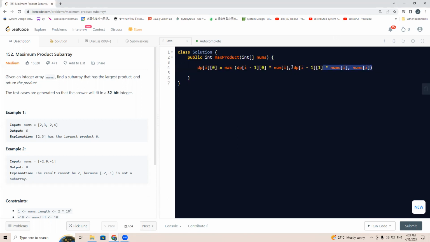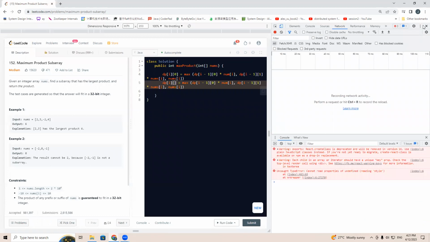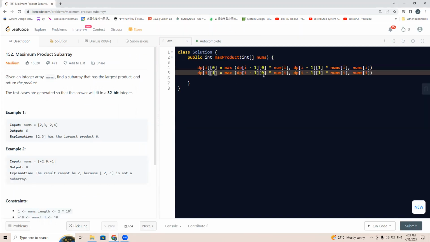And for the smallest, we also have this kind of condition. So this will be our transition function.